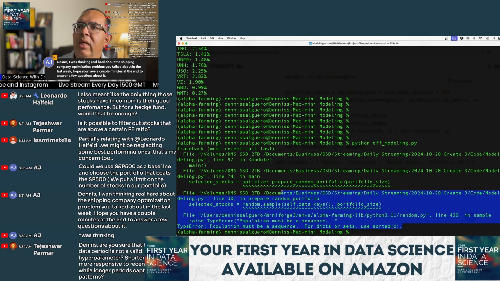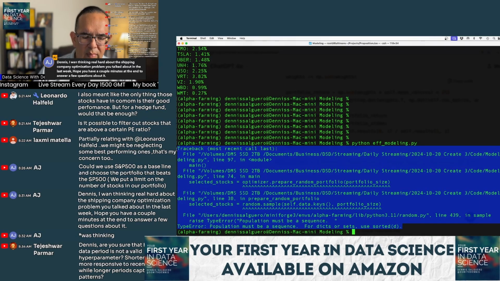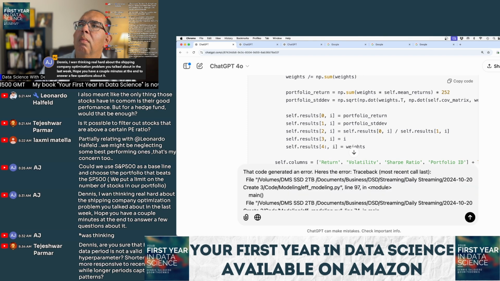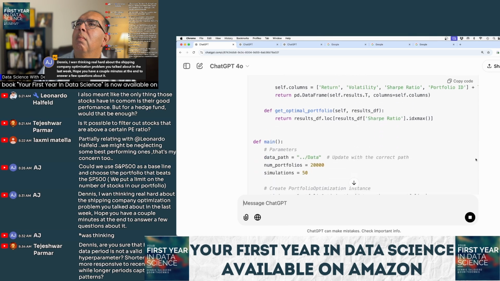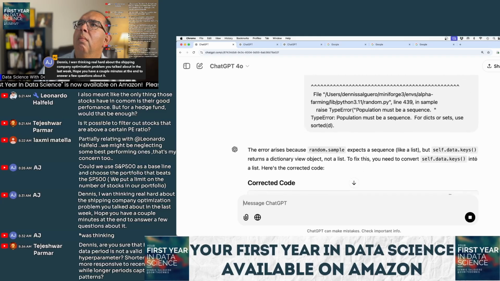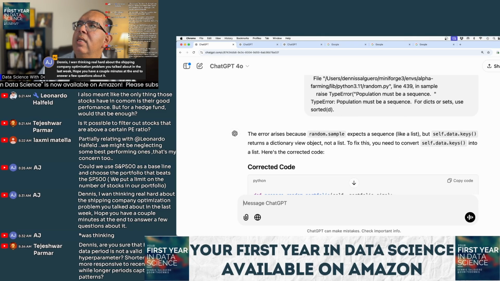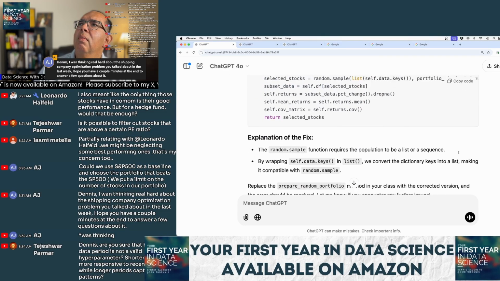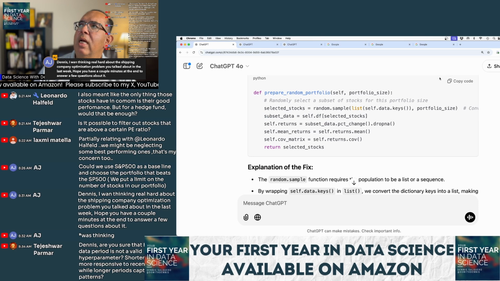So let's see if ChatGPT can successfully correct itself. Random sample, like the list, self data keys, into a list. Here's the corrected code. Okay, so it gave me just that function, so that's okay.